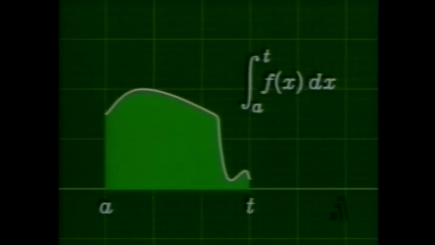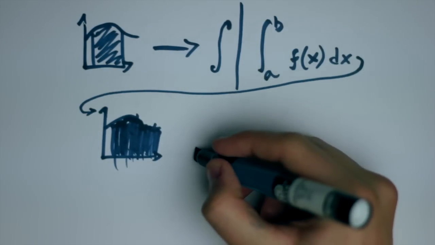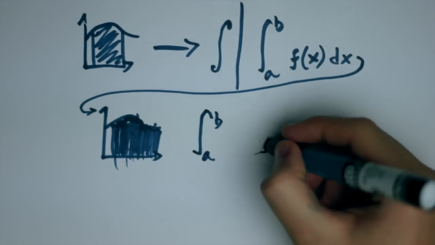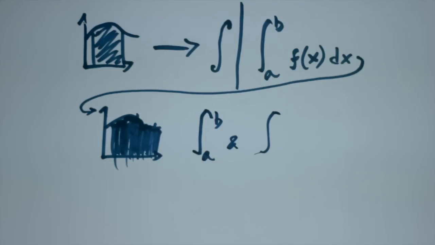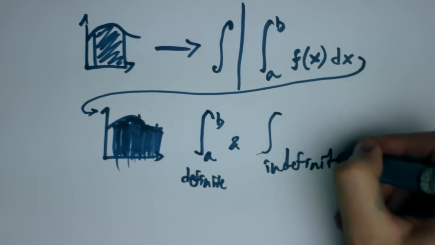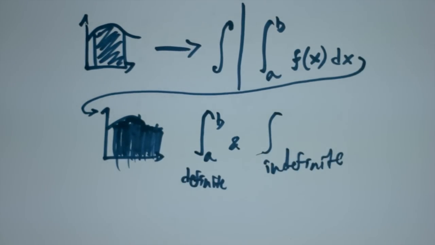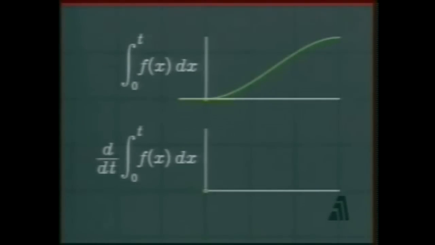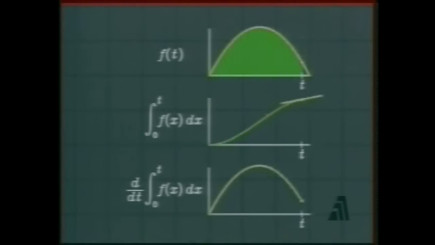There are two types of integrals, definite integrals and indefinite integrals. The notation for a definite integral is the integral from point a to point b of f of x with respect to x. The a and b points just set the limit for the integration. The integral that is the inverse of the derivative is the indefinite integral. Also, if you integrate a function, then differentiate the integrated function, you get back to the original function. They are the inverse of each other. This fact is called the first fundamental theorem of calculus.